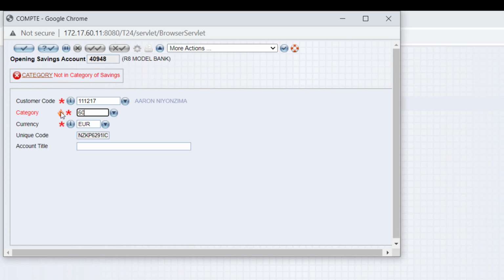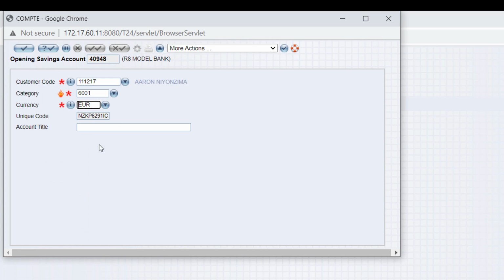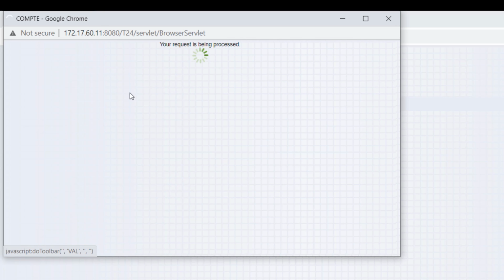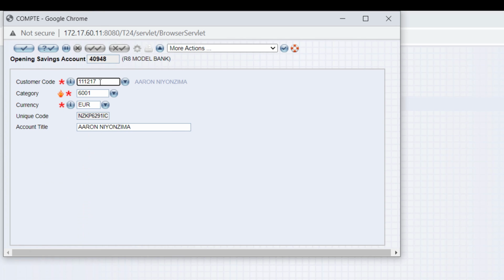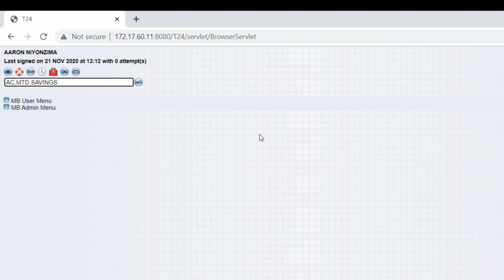But if I put a correct category, it automatically validates. Okay? Good. So this is how you perform a validation of user inputs. Great. So let's move to the second part. We use the same version, and now let's create the second routine.